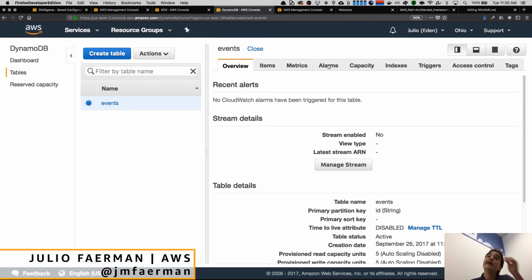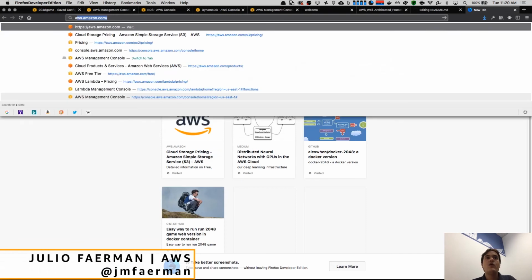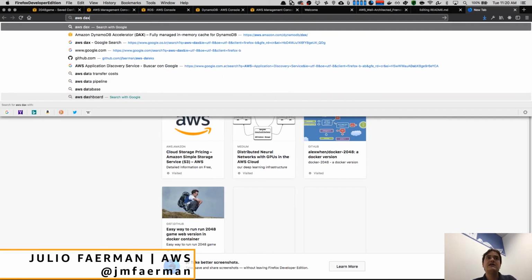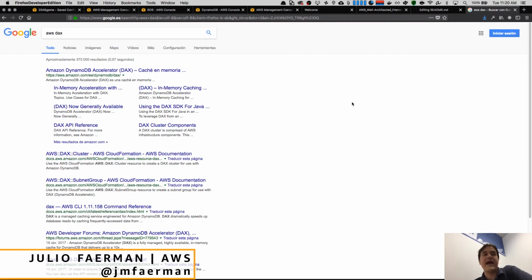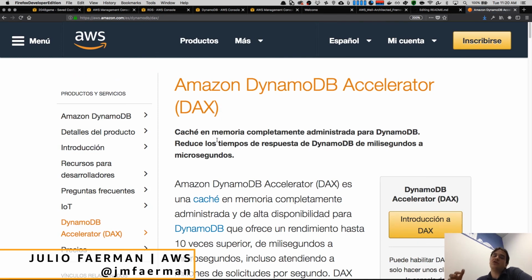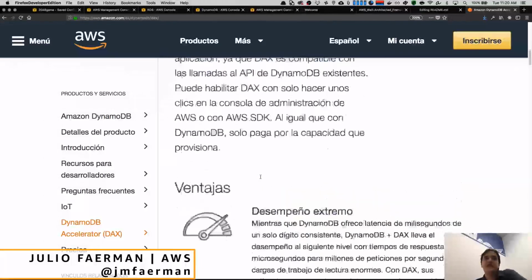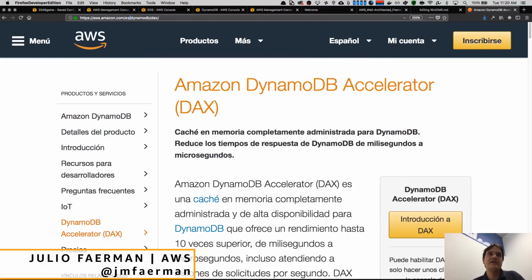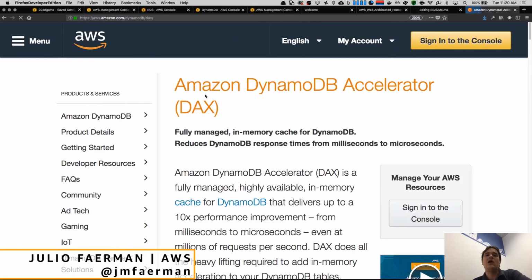One thing that's important to work around is when your throughput is fine on average, but you have one record or one item that's too hot, that's being accessed a lot and causing you issues. We usually do caching for this. You can use, of course, Memcached or Redis on ElastiCache. But now Amazon has its own cache embedded in DynamoDB. So DAX is your embedded cache.